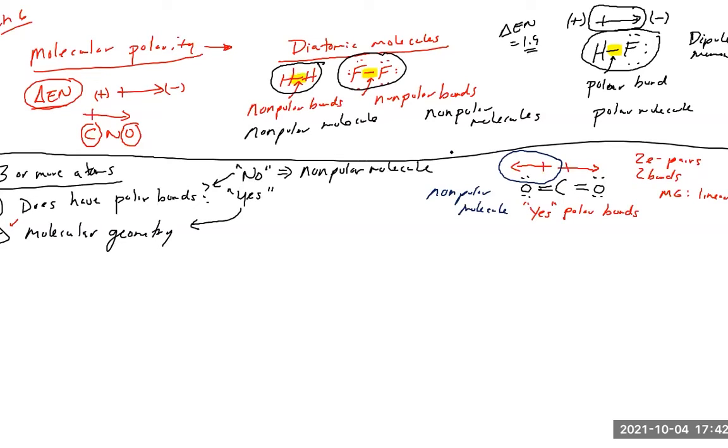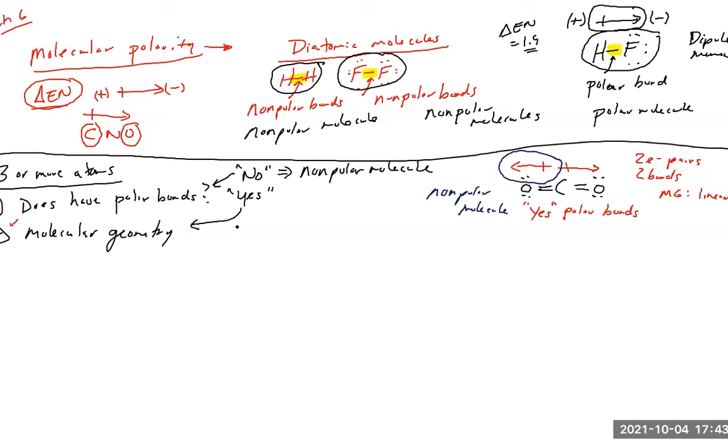If you think about a swinging door, if you have 2 people on opposite sides of the door pushing equally, the door is just going to sit there, right? It's not going to open, it's not going to shut, because they're canceling each other out. So CO2 is a very good example that although it has polar bonds, it does not necessarily mean that the molecule itself will be polar.